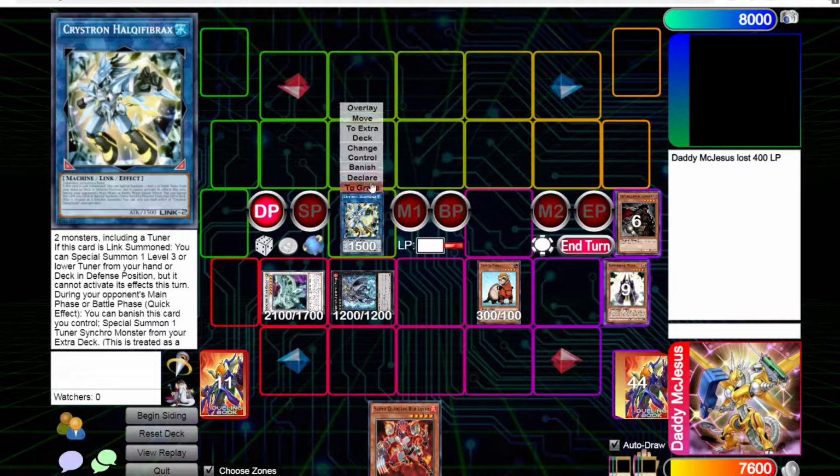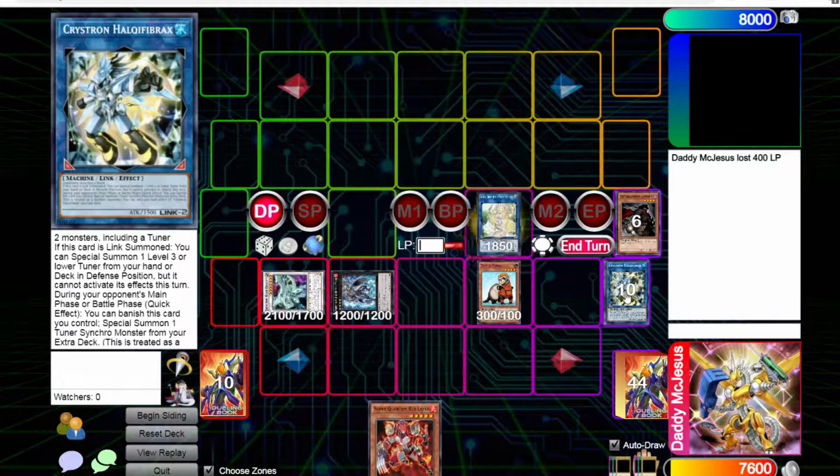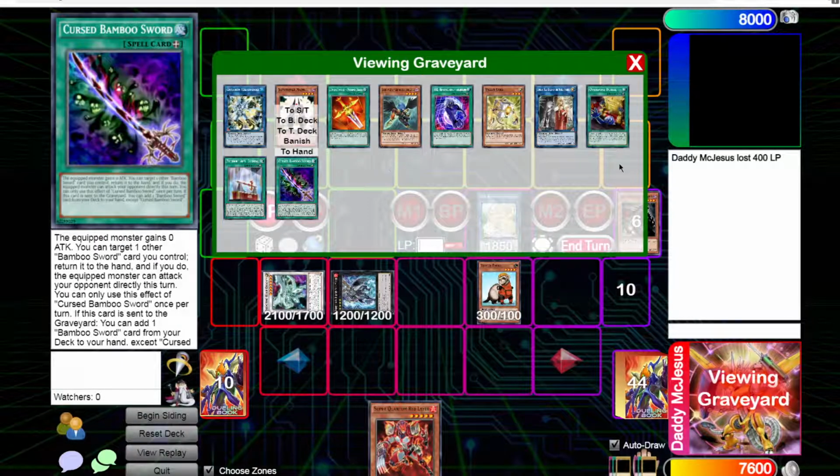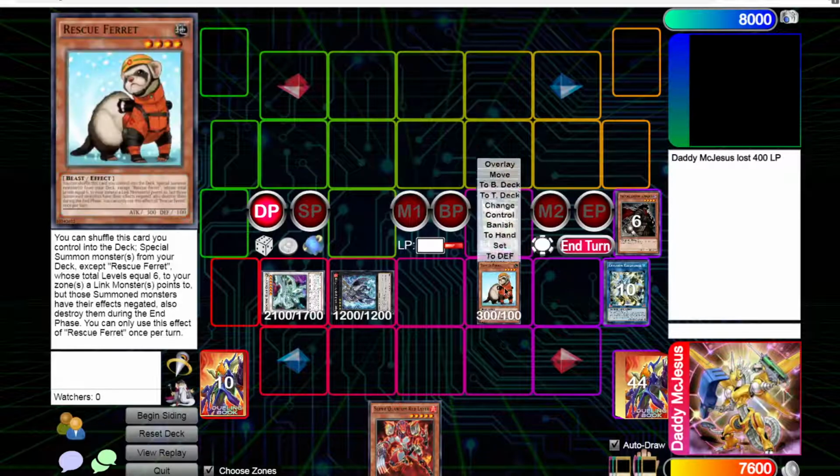You'll link Celine, who will get 6 spell counters at minimum, or 5 at minimum. Then you'll use Rescue Ferret.